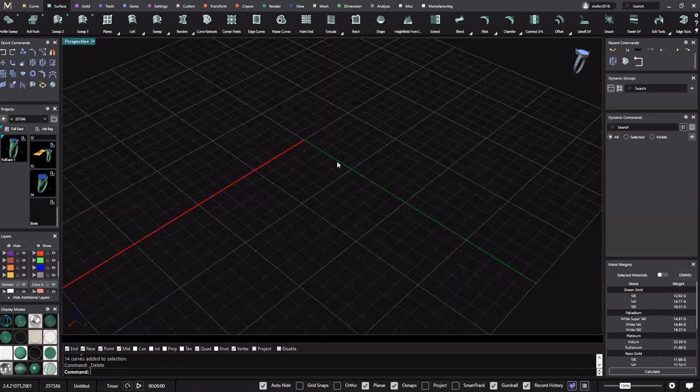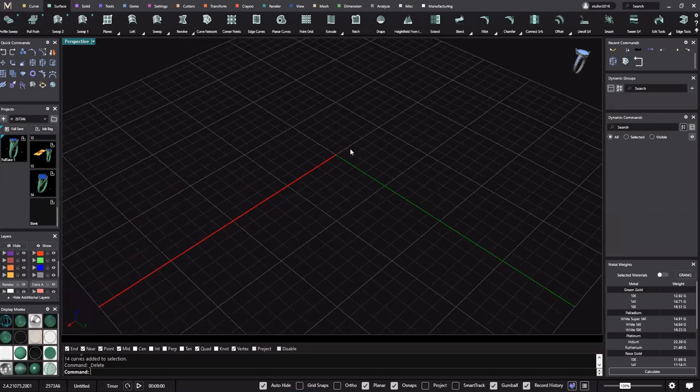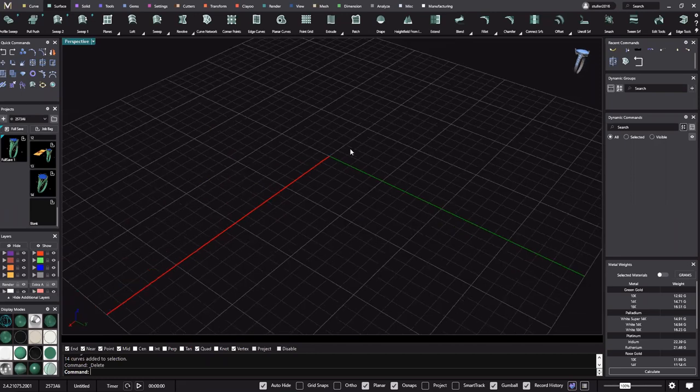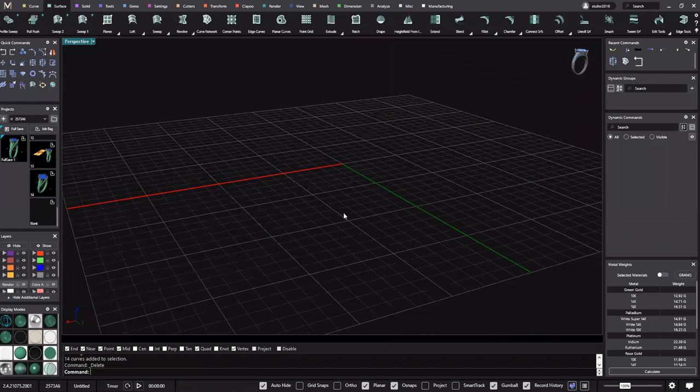Okay, so let's talk about the network. When I explain the network to my students, I always say that a network is an advanced sweep command. You have to think like you are sweeping, and you just need to understand the U and V directions. Rhino has sweep one and sweep two, but it couldn't make sweep three, sweep four, sweep five. So it made a network command, and MatrixGold too, and they combine together to make a very powerful network command. I want to show you how it works with one example.